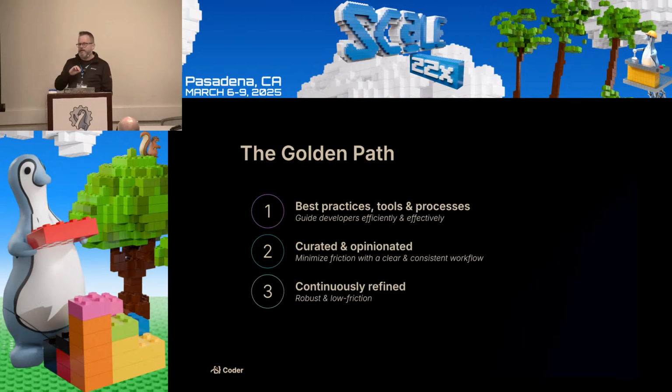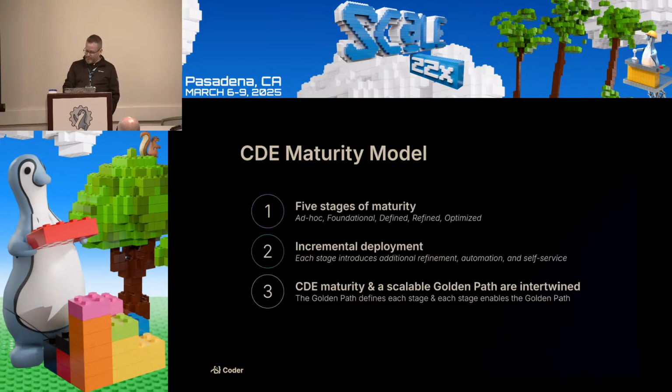We can't say as a broad, cookie cutter statement that you should use this OS or this compiler or whatever. Those are decisions you have to make. What works best for your org? What do you think will make the golden path most effective for your devs? And it's a continuous journey, right? It's continuously refined. Every time you iterate on your golden path, it should make the development experience more robust and reduce friction for your devs.